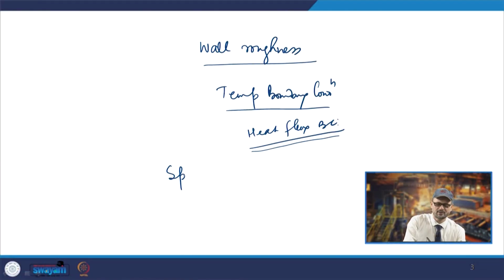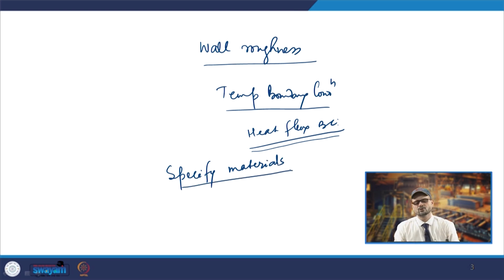So, what we talked about is that one part of this preprocessing is that when you specify the properties, especially the material properties, you have materials like fluid, solid or porous. For materials, normally you will have physical properties like density, thermal conductivity, and heat capacity. So, these need to be specified.